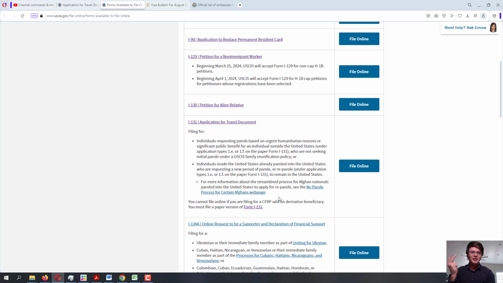Also, you're taking out the guesswork on where you need to file the application, the correct address. You don't have to worry about that because it automatically sends it into the electronic benefit center that USCIS uses to collect all of these online applications that they receive. So if you can do it online, do it online.